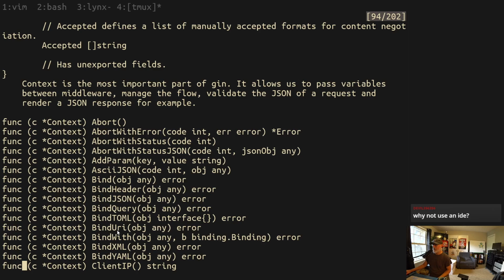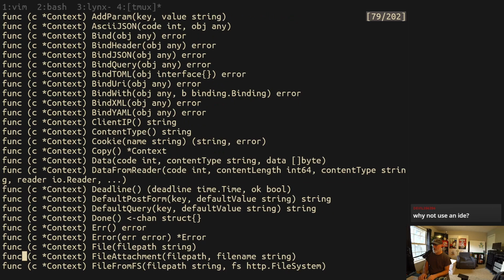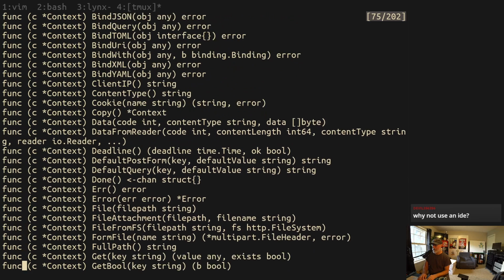ASCII, JSON, bind header, bind query, bind TOML, bind URI. This is interesting because they're not following the tradition there. We were just talking about that. Look at this. See how they did capitalize the acronym? That is the Go convention. By definition, you're supposed to do it. It's in the docs, actually. And this is supposed to be capitalized. The only reason it wouldn't be capitalized is because it was generated somehow. That's a fail. We had a big debate about that at work recently because we're building our own API and some of the stuff does not translate directly.